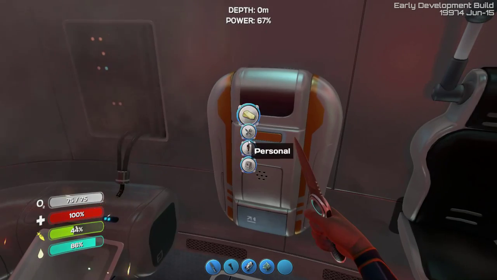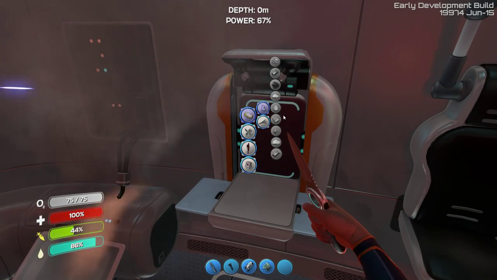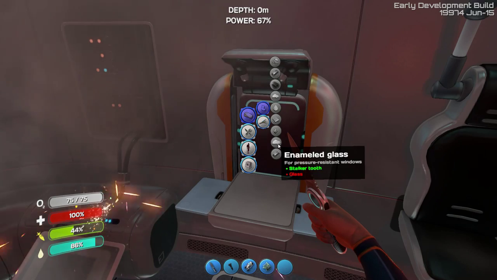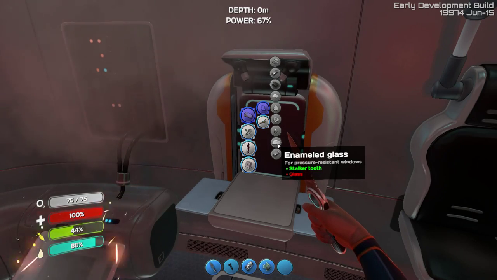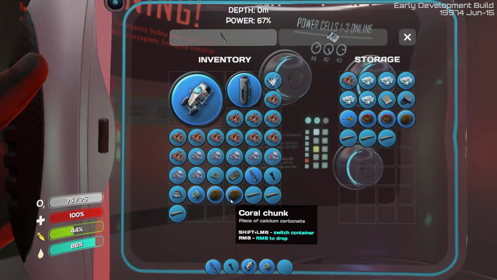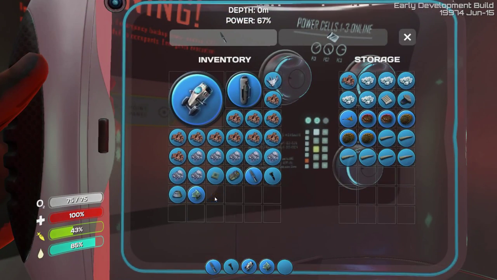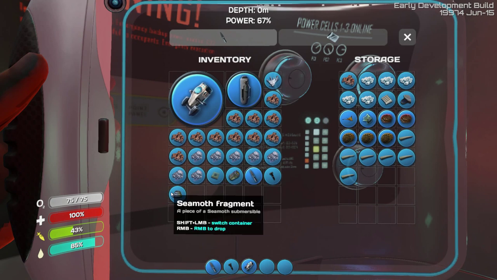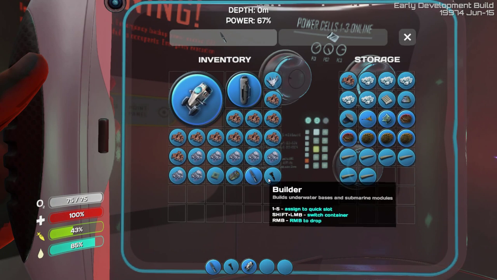Right, let's. Do we need enamel for glass, or is that in reinforced glass? Enamel for pressure resistant windows. Okay, fine. We don't need these right now. So let's just drop those out of our inventory. We'll drop the eye thing. The Seamoth fragment, we can go on. Oh, we don't really need it. Battery.